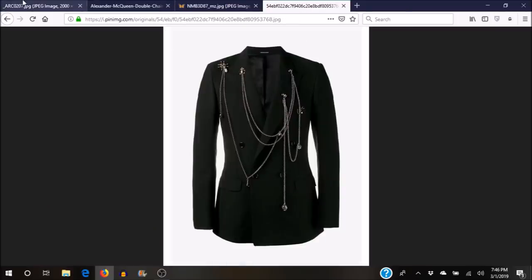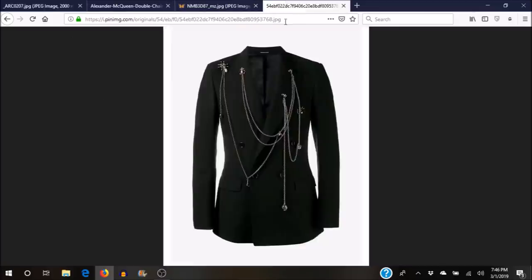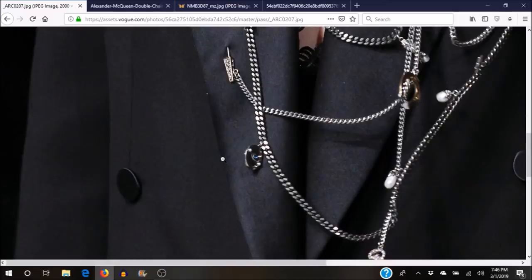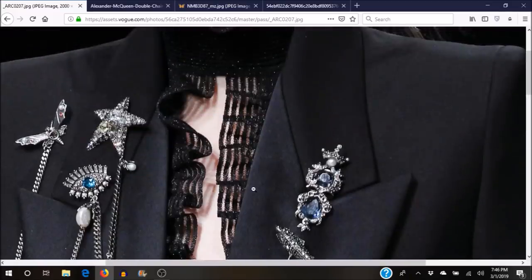Both pieces are also quite unisex. So you can decide whether you want to go a little bit more feminine or a little bit more structured and masculine with it. So I love both angles. This is the one we're going with because this is the one that's more my taste. A few things are going to be different: I'm going to be using pendants, jump rings, and safety pins. But here, the McQueen design team used brooches, which is fine.